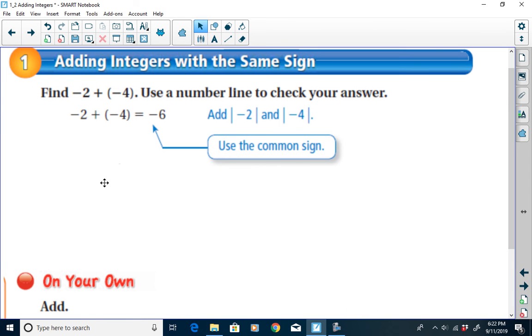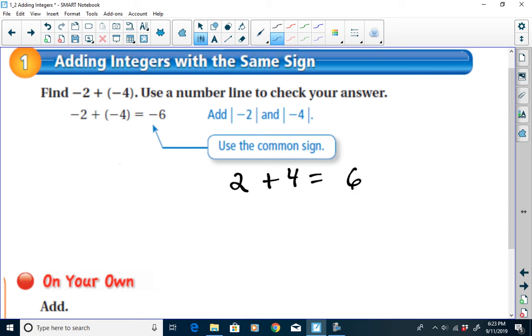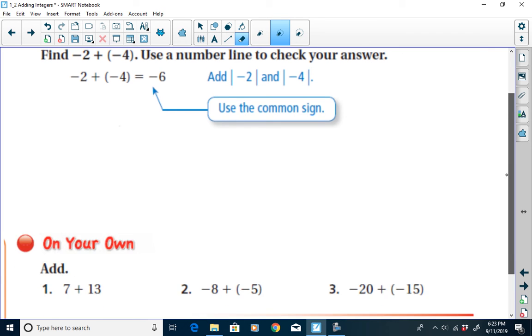Here's another example of that. If I have negative 2 and negative 4, and I'm looking for the sum, the absolute value of negative 2 is 2. Let me jot that down. The absolute value of negative 2 is 2, plus the absolute value of negative 4 is 4. So I add those two together, and that's going to give me 6. But because these were both negatives, my sum has to be negative 6. So the absolute value of negative 2 is 2, the absolute value of negative 4 is 4, but the sum's going to be negative 6. Alright, let's erase that.